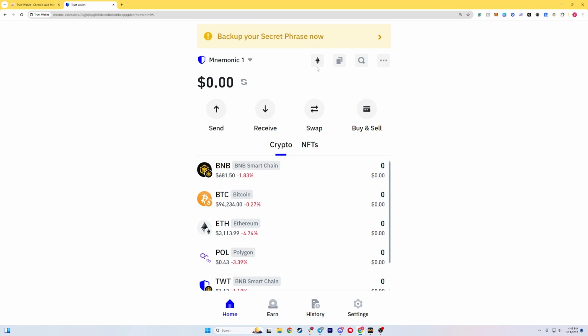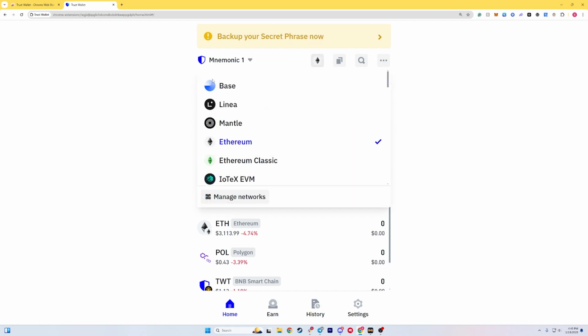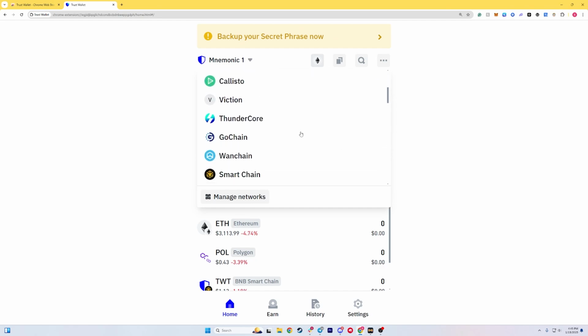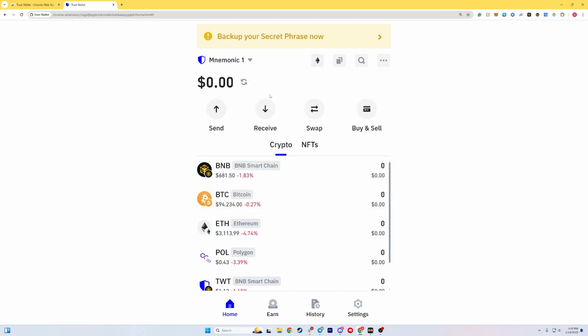And this is where I'm going to be able to see my cryptos. So it's important that you're on the right network depending on what you're trying to actually do. And then these are also going to be the supported networks as well. So you'll notice that if there is a layer 1 that you can't interact with, maybe it's like Cardano or something, then you got to make sure that you don't send a network that is not compatible to this.